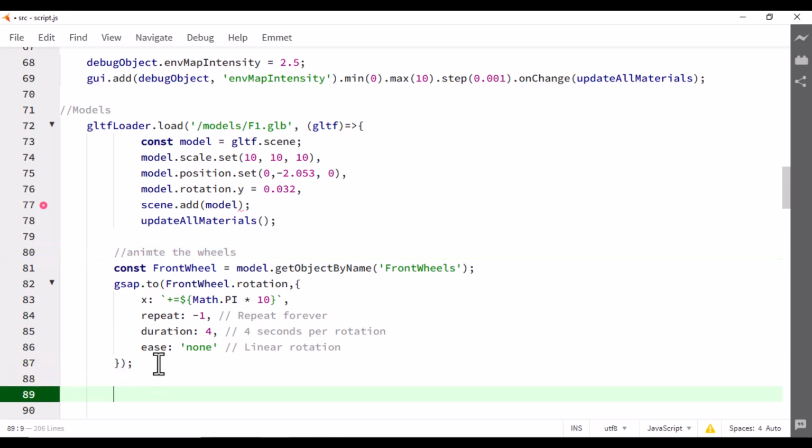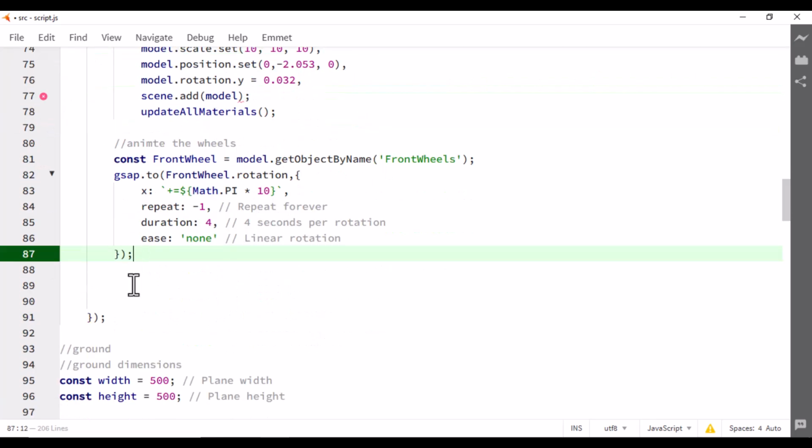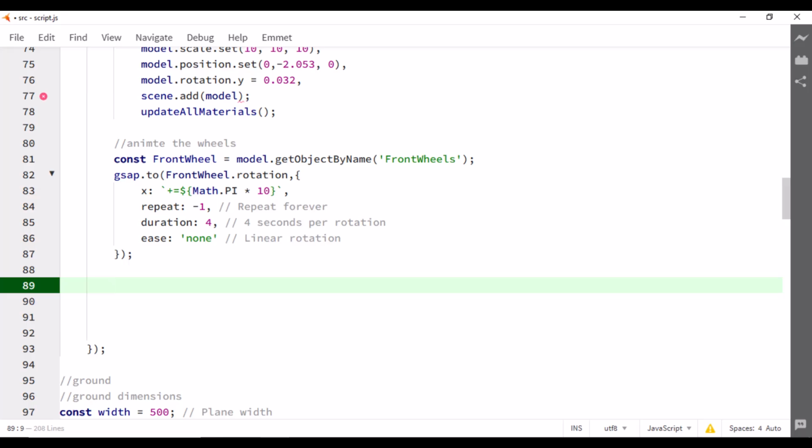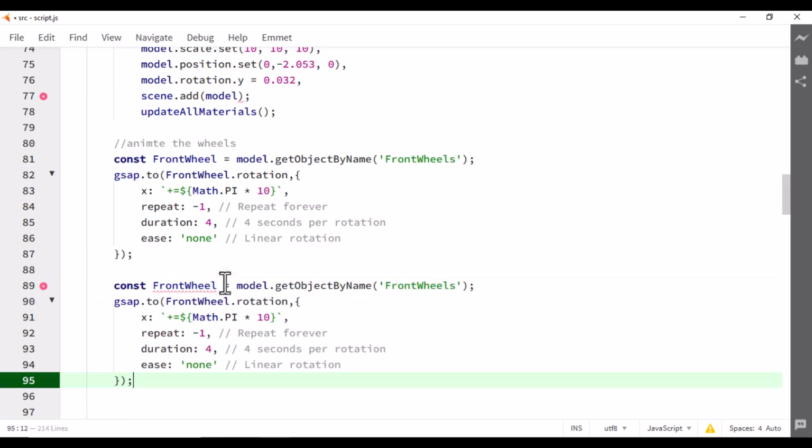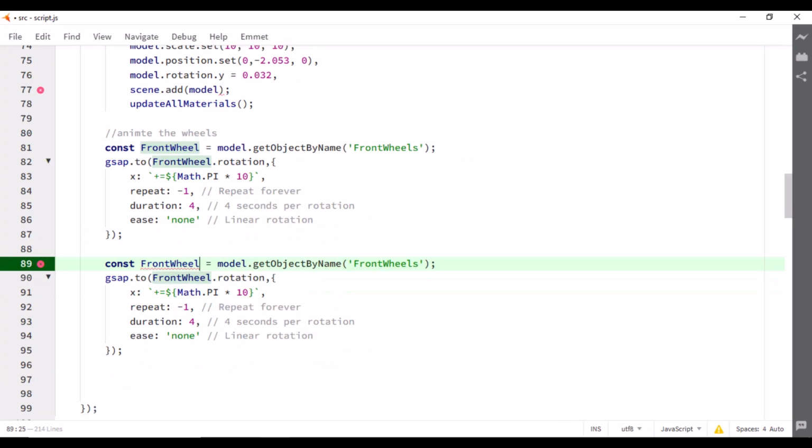Now we go under here, still inside this model. Inside the model. So we go under here, then let me paste it. I'm a little bit exhausted. Oh, what am I doing, please?